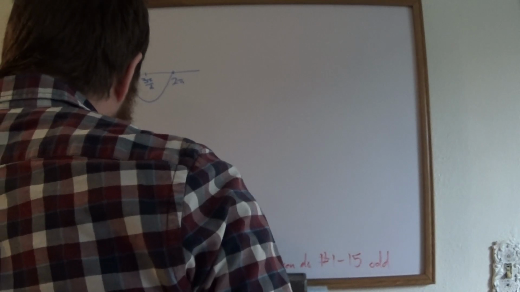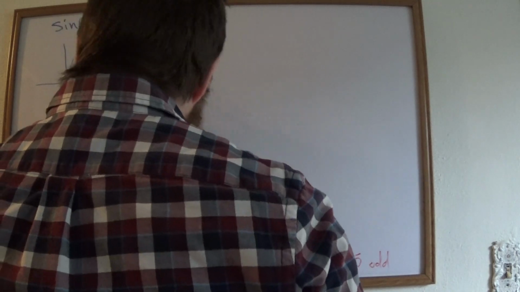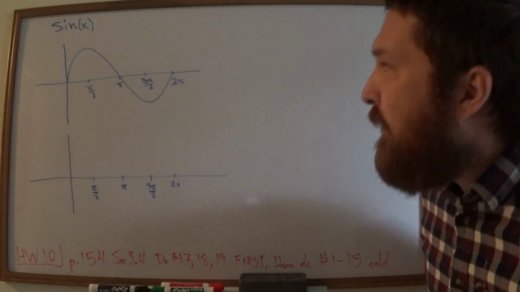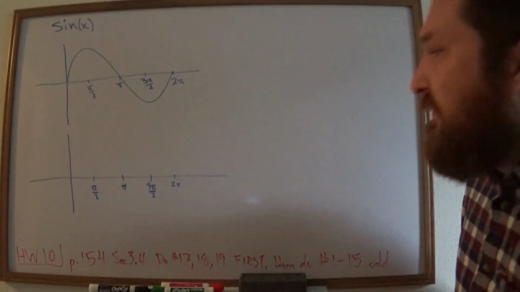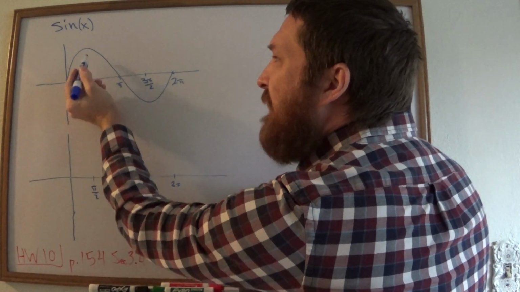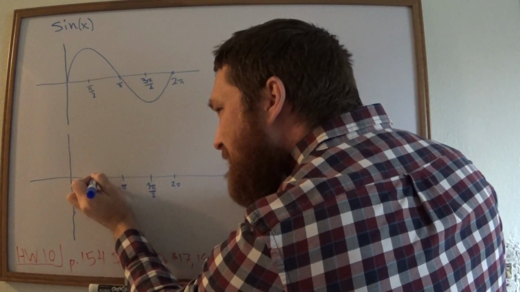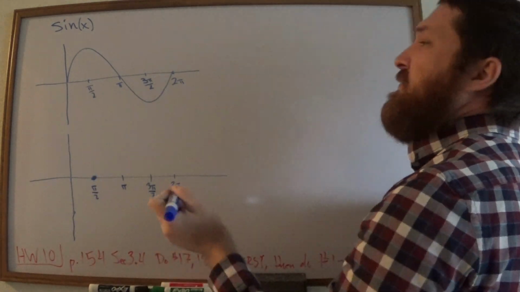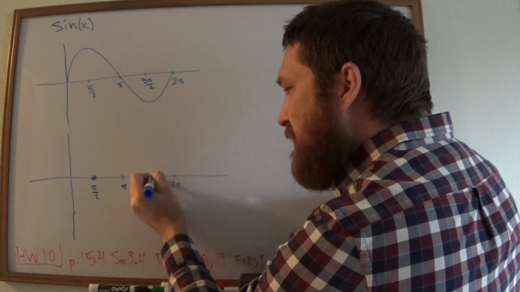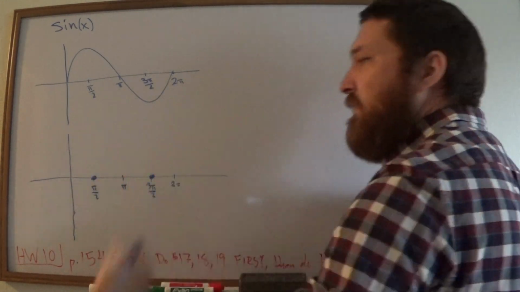One second, let me try to do this well. So remember, the derivative is just the value of the slope at a given point. There are a couple places here where we could easily figure out what it should be. So what would the value of the slope be right here? 0. It should be 0. So the derivative should be 0 right here. Where else should it be 0? 3 pi over 2. At 3 pi over 2, the derivative should be 0. So whatever this thing looks like, it should go through here, it should go through here.